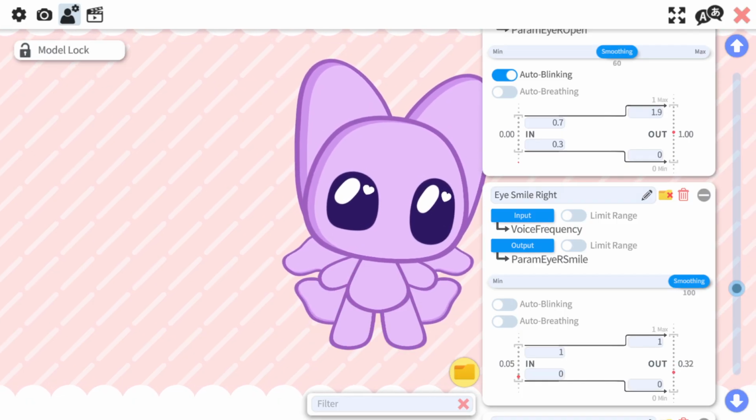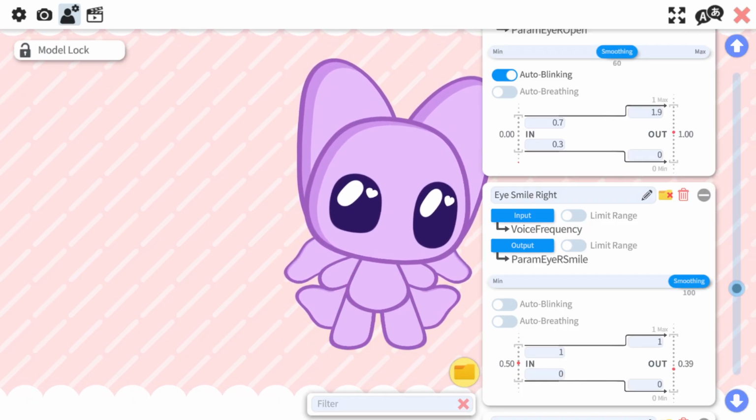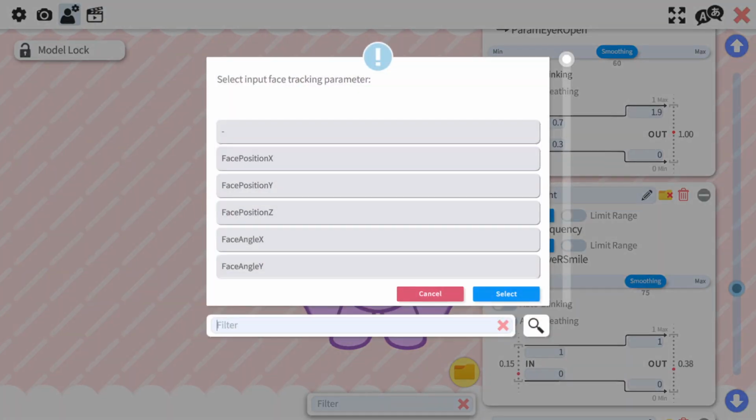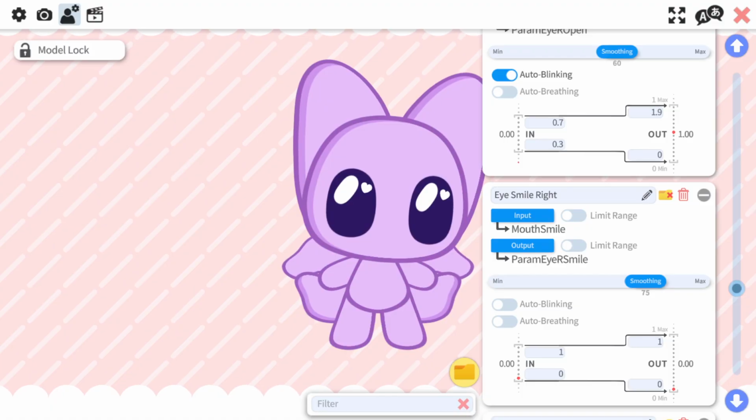So you can try that. I personally don't tend to like this, but that's up to you. And if you try it and you don't like it, then you just need to retie it to mouth smile, and then it'll stop doing that.